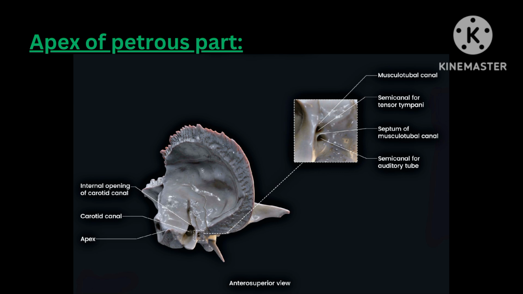The foramen lacerum is a triangular-shaped hole in the base of the skull, located between the sphenoid bone, the apex of the petrous part of the temporal bone, and the basilar part of the occipital bone. The foramen lacerum fills with cartilage after birth.